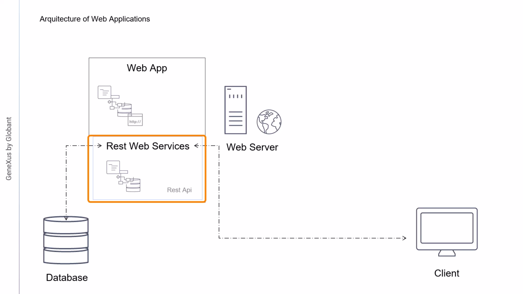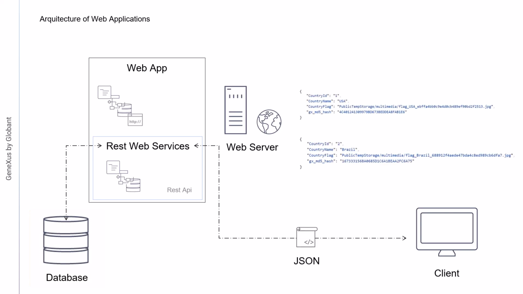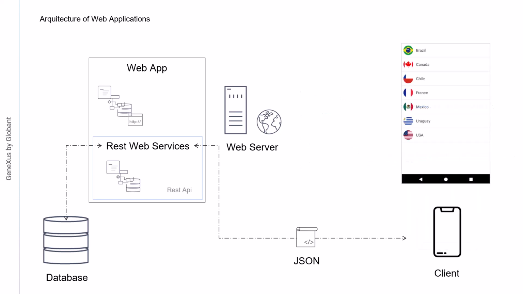Using this REST layer, when the web server is requested to access a certain resource, for example, a data provider that returns a JSON with country information, the server will query the corresponding information in the database and generate a JSON output, which is finally returned to the client. Then the client will have to process that information and display it in a particular way in the user interface. Considering the latter case, the client could be a device such as a phone, and the interface could be a panel object, solving data access in a natural way and leaving representation to the client side.